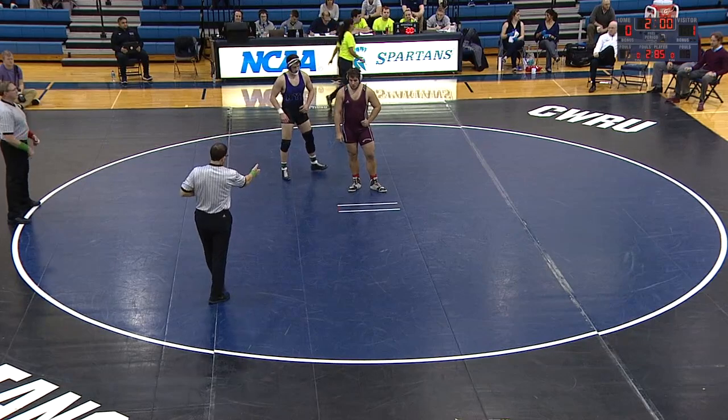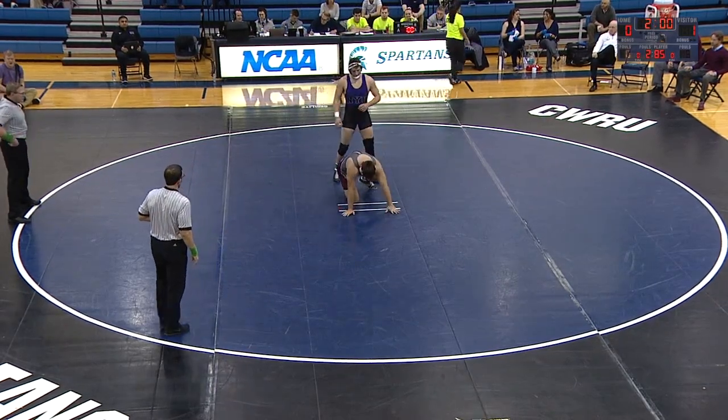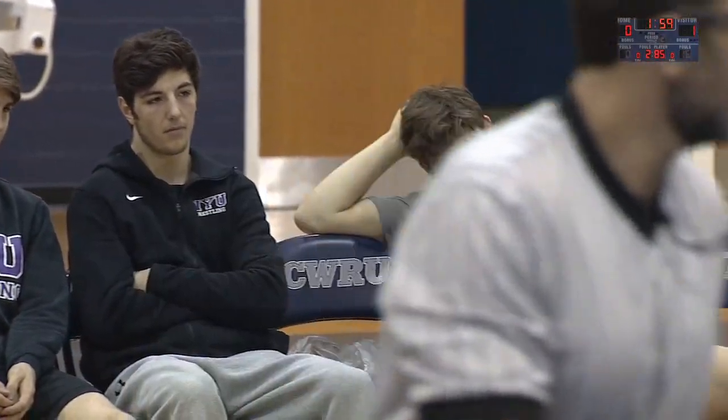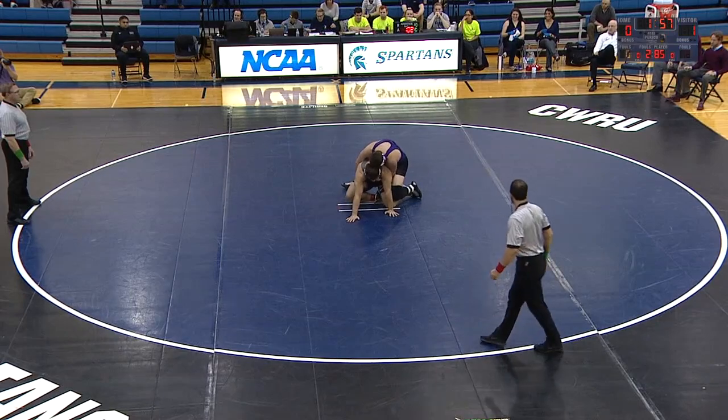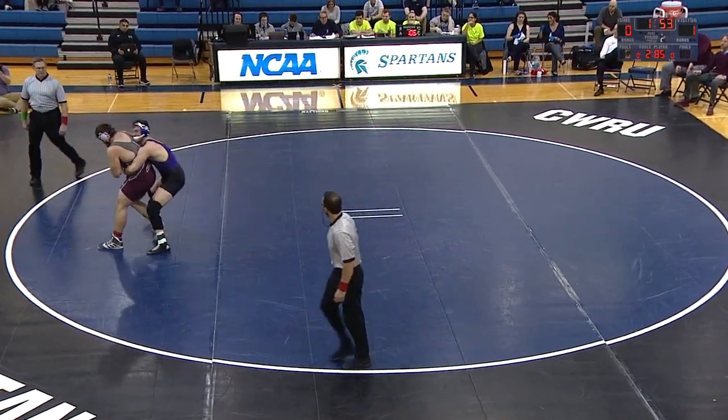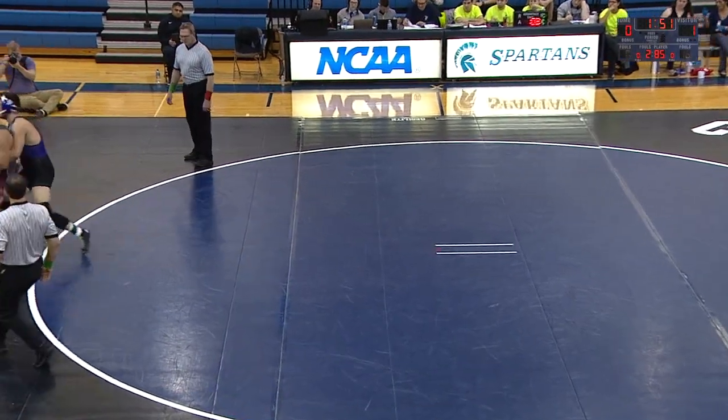Speaking of being short man, by the way, NYU is short man today. They're missing a few key wrestlers. I think they weighed in 10, the minimum, right? When I did my counting, I think you have the option to weigh in as much as 13 for these weight classes. The captain, Will Crisco, at 133 is out, and the number 8 man in the country at the 149 level, Sean Lyons, is out as well. So there's Bruce Haberly working with a short bench.